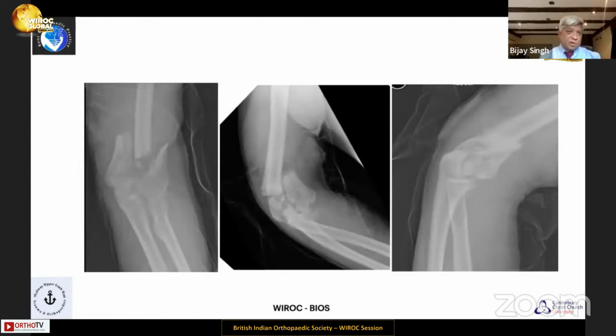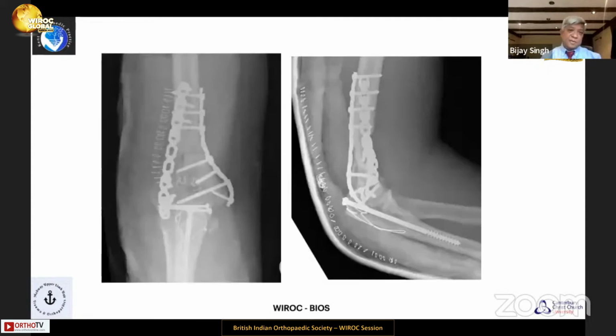So this was an open grade 1 fracture with comminution in the metaphysis as well as into the articular surface. This was about 10 years ago that I did this. At that time, the availability of anatomical plates was limited. And you can see here the tension band, what I was talking about, the length of the screw, it needs to engage in the ulnar medullary canal. Overall, I thought the alignment and the reduction was quite good.